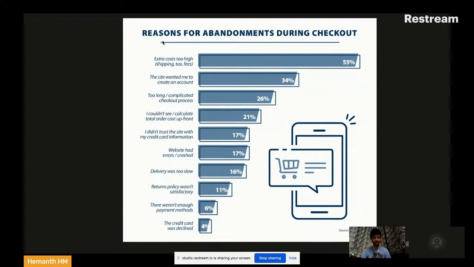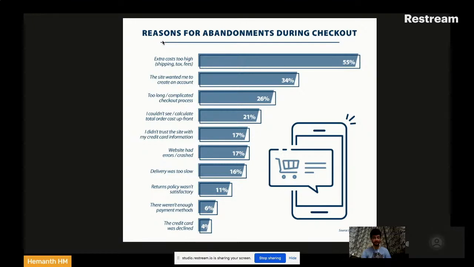And the second important thing is the site wanted me to create an account, right? When the site says, hey, create an account, these days there are alternatives which say, okay, you can sign in with Google or sign in with FB and things like that, where they're trying to minimize the friction of creating an account.